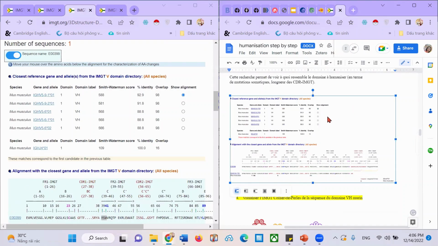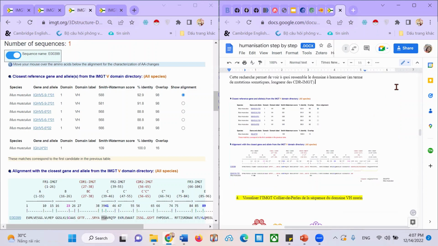I'm sorry, but can you see my screen clearly? I can see your screen clearly. Well, I can see the left side clearly. I can see the right side not that clearly, but more or less okay. So this is why I'm asking.